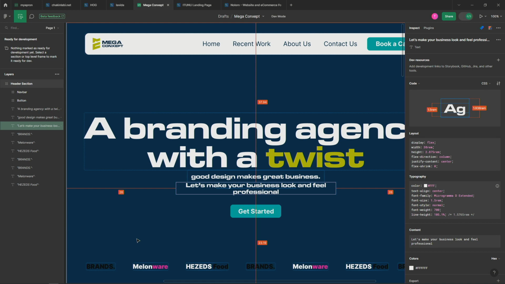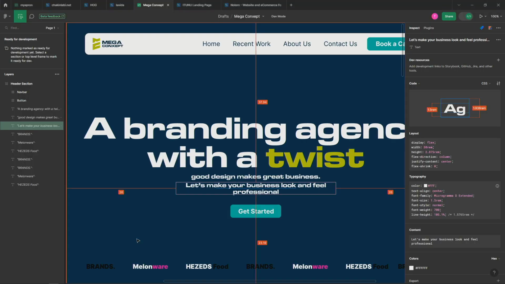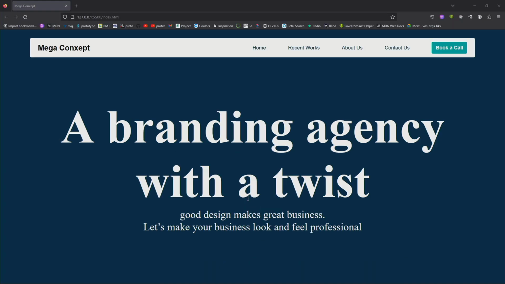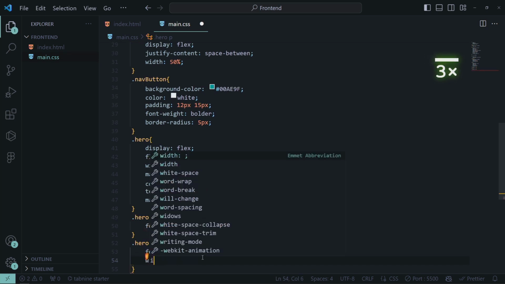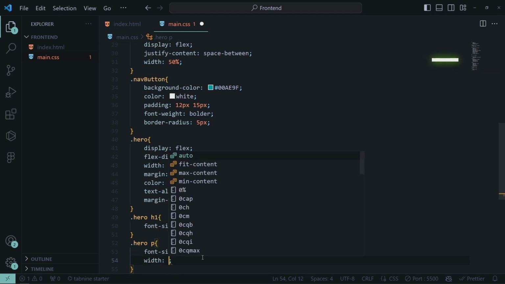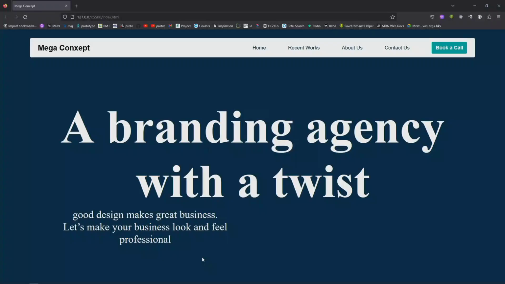Good design, okay. So the next thing we want to do is we want to give our paragraph tag a width. Because when you look at this, you see that the professional is on another line. So how to do that is to give it a width. So remember we have two P tags there. Whatever width we are applying here will affect the width of the two P tags. So we can say width of, let's try with 50%. For now, can always change that, remember.